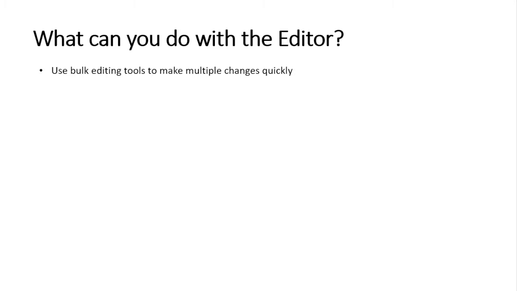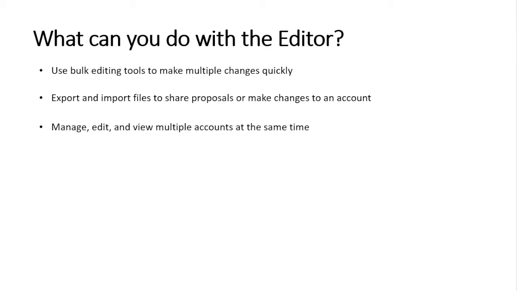Any advertiser with any sized account can use the editor, but it's especially useful for accounts with multiple campaigns and a long list of keywords or ads. For instance, you can use the bulk editing tool to make multiple changes quickly, export and import files to share proposals or make changes to an account, use statistics for all your campaigns or a subset of campaigns, manage, edit, and view multiple accounts at the same time.